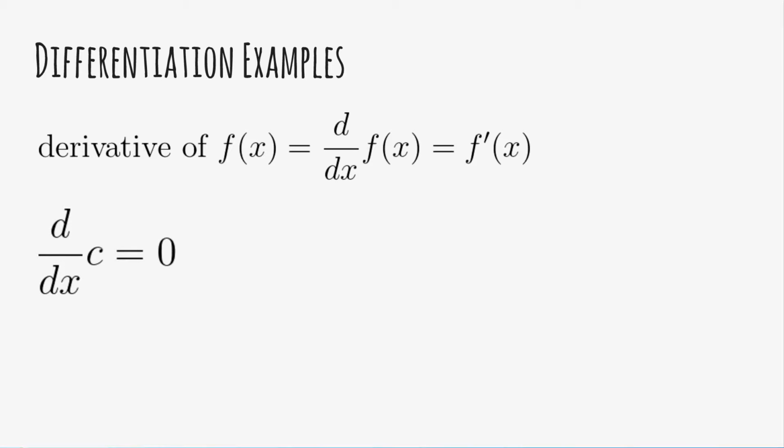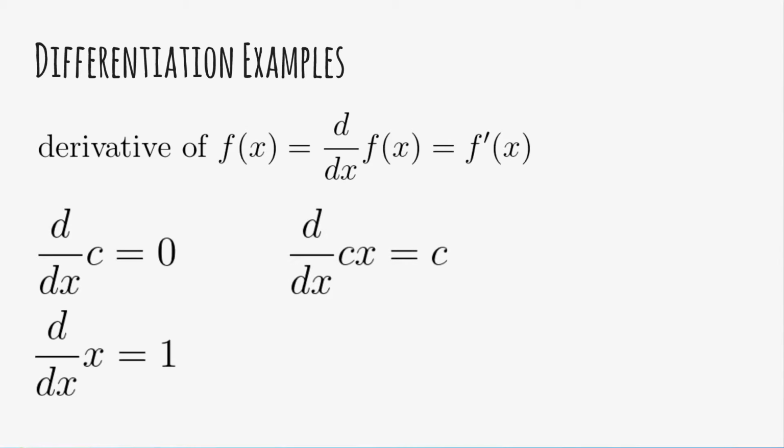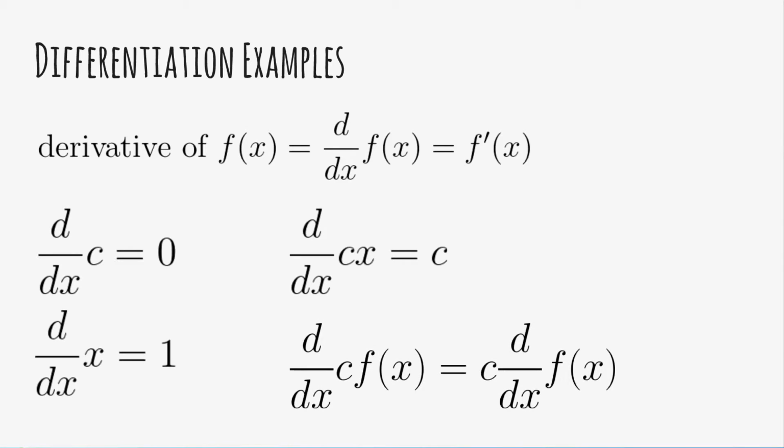The derivative of a constant is 0, which means that for a function f of x equals, for example, 2, there's no change in y because it's constant and the derivative will be 0 throughout. The derivative of f of x equals x is 1 because for any change in x, there will be an equal change in y. When you change the slope of the line, the derivative will just be the slope of the line. For example, here, c. And in fact, this generalizes such that anytime you take a derivative with a scalar multiple, you can just pull the scalar multiple outside of the differentiation operator.